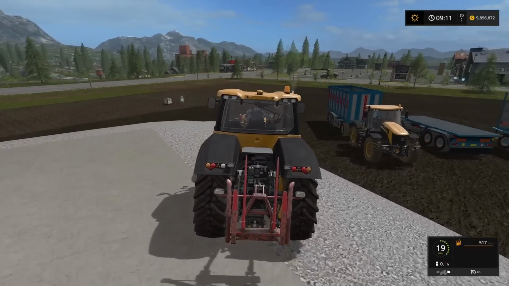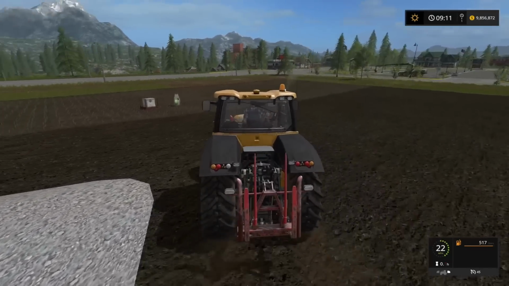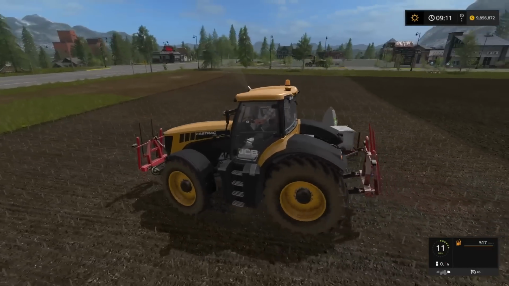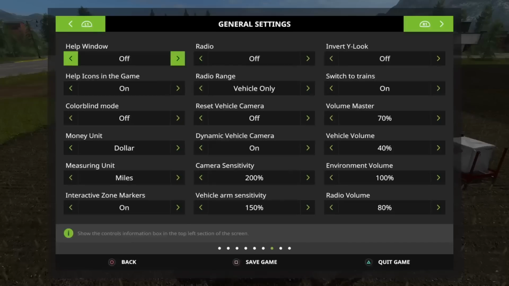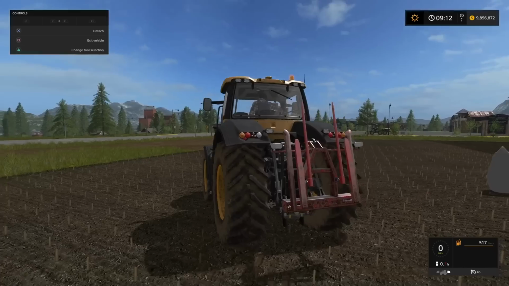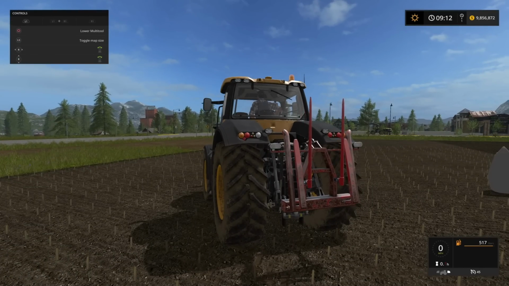What I'm going to do is whizz very quickly. So we'll go down to one here. I've got one on the concrete as well, but we'll go down here. Now, as you can imagine, I'm going to put the help window on as well. So the help window is now on. If I go L1, you can see a couple of controls left and right come up there. Am I on the back one? I am. So if I go left and right, my bale spike will go up and down.